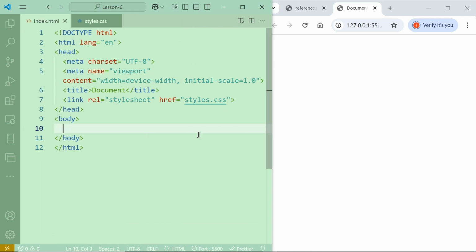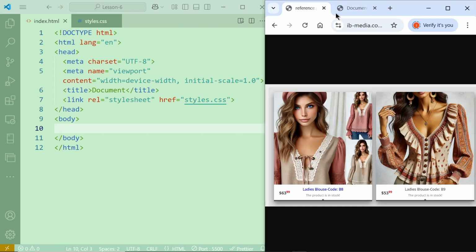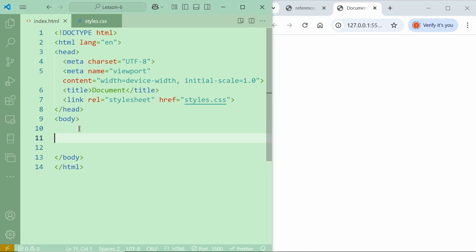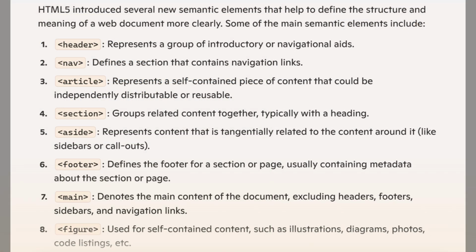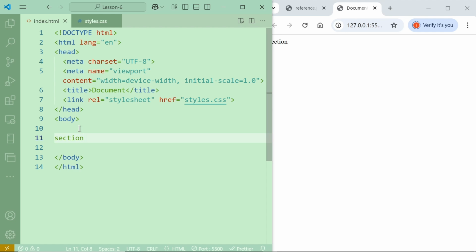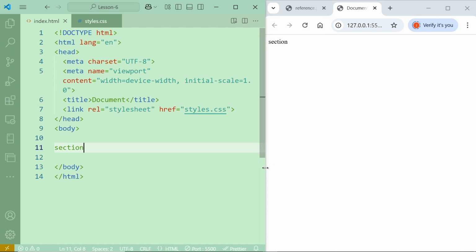Since we are now working on a specific component of the website, we'll follow best practices. We'll wrap the structure in an HTML5 sectioning element, section. The sectioning elements were introduced in HTML5 in 2014 and are semantic elements, meaning they provide a clear and specific meaning about their role and content within the HTML document.